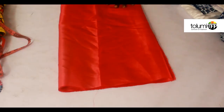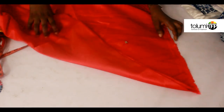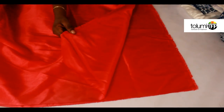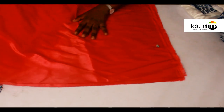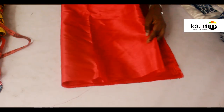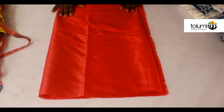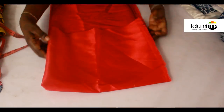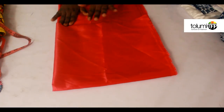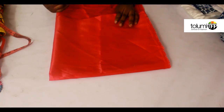I'm folding the fabric once more. I'm using raw silk for this — a rustic fabric. Most sample fabrics come in 60-inch lengths, so this is a total length of 60 inches. I folded it into two along the length, then folded it into two again along the length — not the yardage. If you've got Ankara you can do the same. So the fabric is now folded into four, and then I'm folding once more along the yardage.